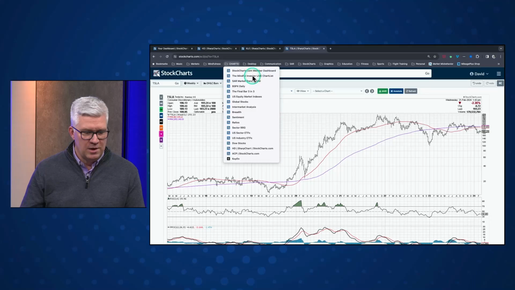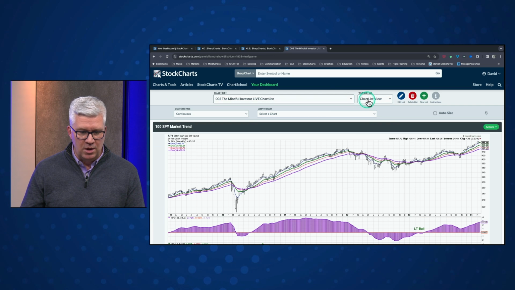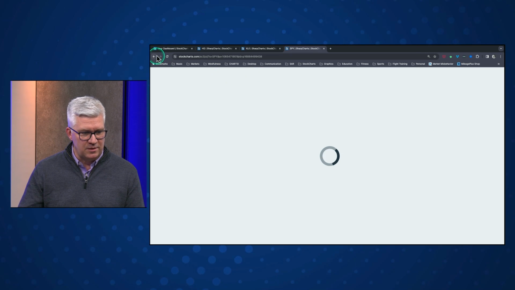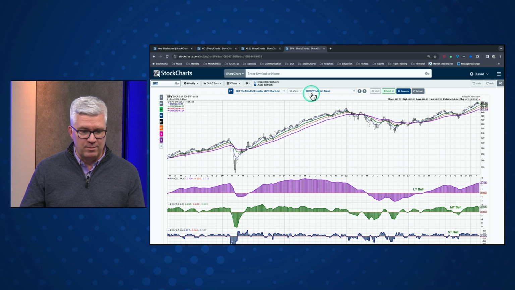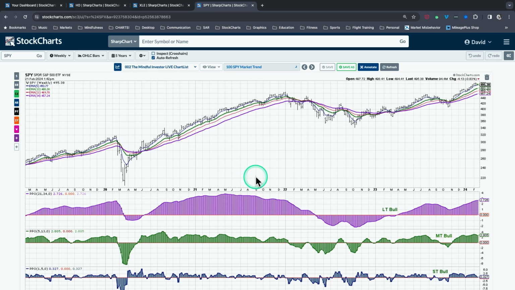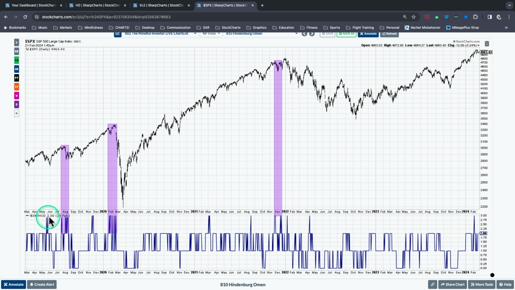The Hindenburg Omen is a little different. I'll bring up my Hindenburg Omen chart to show you. We've talked about this recently, and I put a video on my YouTube channel called Market Misbehavior, where we went through the mechanics of what the Hindenburg Omen is actually trying to do. But this is the index that you mentioned, which is the Hindenburg Omen using the New York Stock Exchange data. Now, what you have to remember is this indicator was designed years ago, I think in the mid-90s or late 90s, when it was originally created by Jim Miekka, and he used breadth data on the New York Stock Exchange Composite Index to create that indicator.